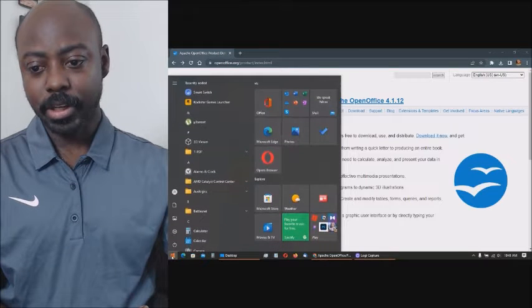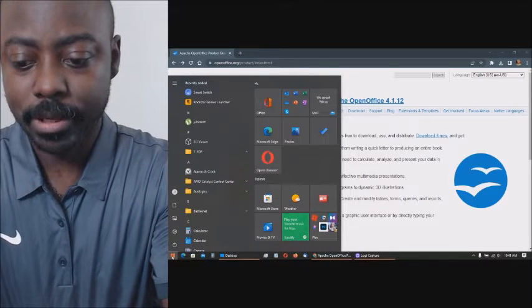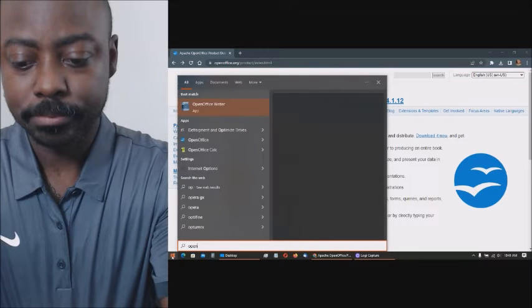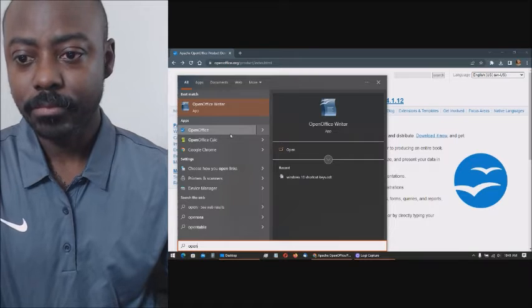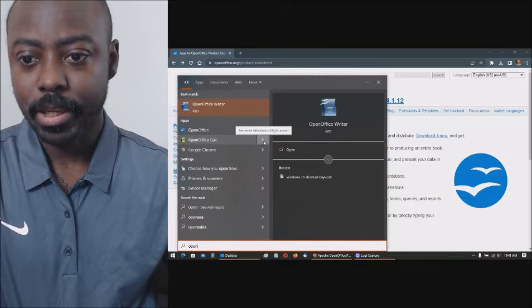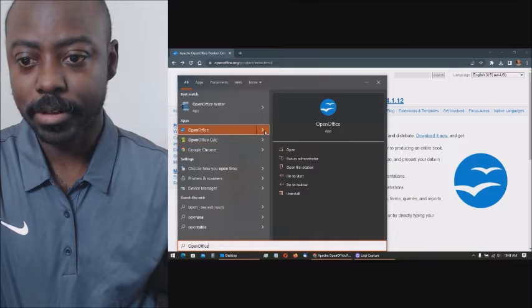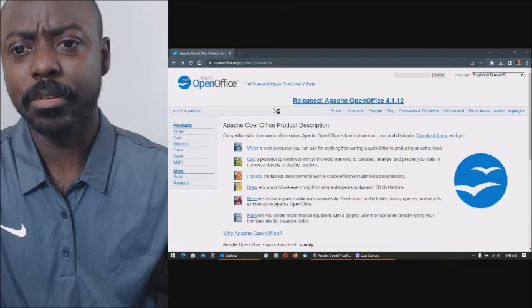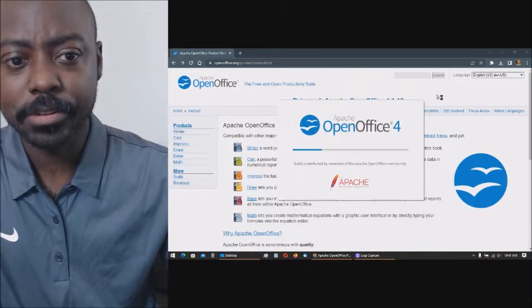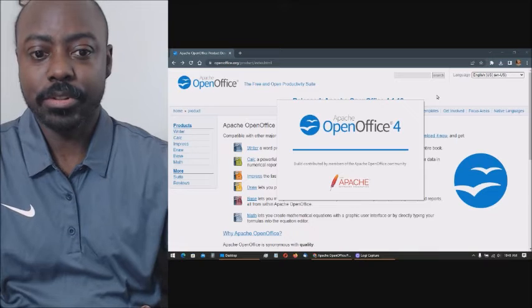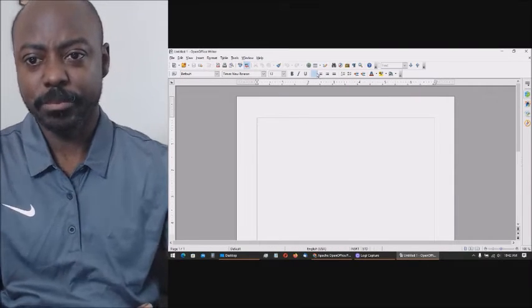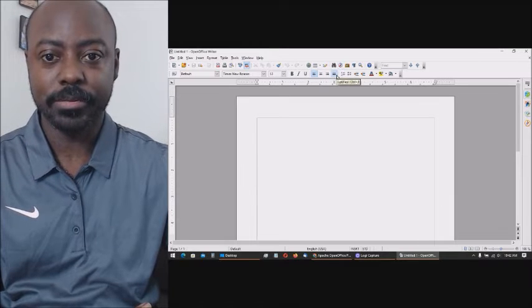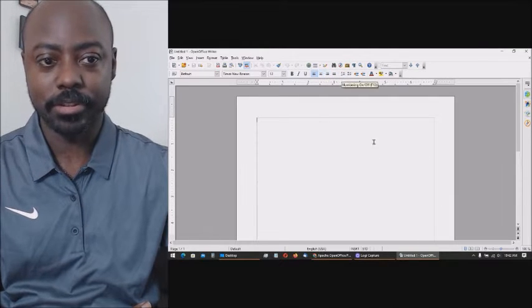Now, I already have it on mine here, so let's do that. I have OpenOffice, and the ones I have here are the Writer and the Calc. So I'm going to go ahead and open up the Writer so you have an idea of what it looks like. It'll almost look the same as Microsoft itself, pretty much just about the same. You have all these different features, navigation, alignment, and all that. You can do what you want.